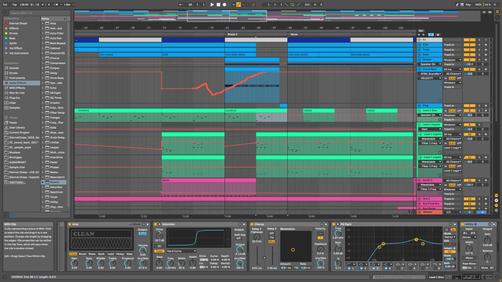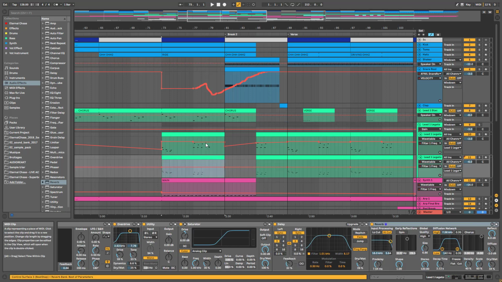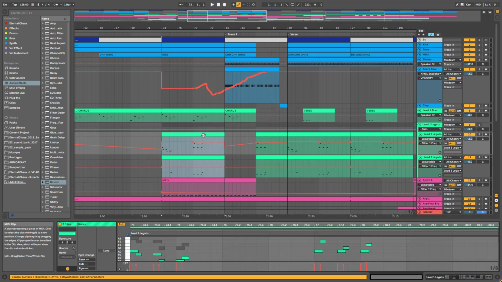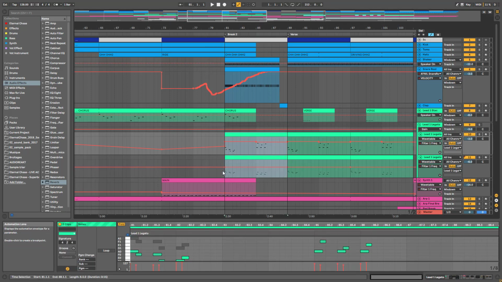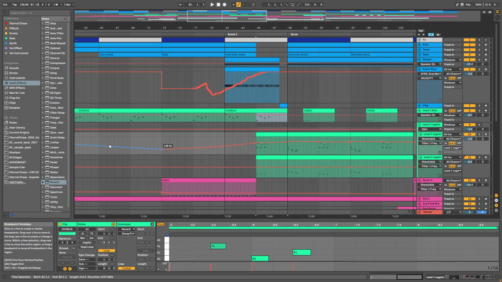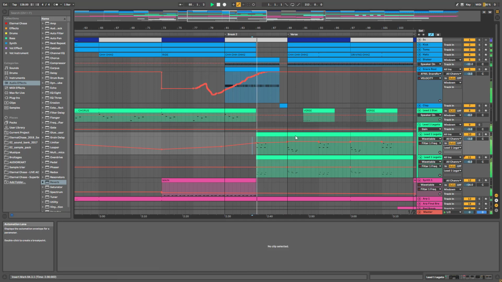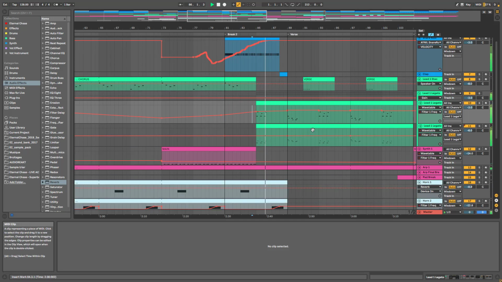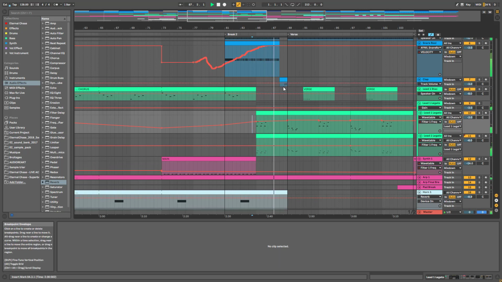I remove this one here, okay, this one here was like this, and I cut it like this, and there you get your transition between both of them. And then the clap again.